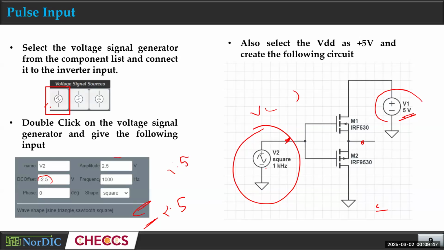Okay, so connect the PMOS on the top of the circuit, the P channel on top and the N channel below. Yes, let's start. P channel on top, N channel below.